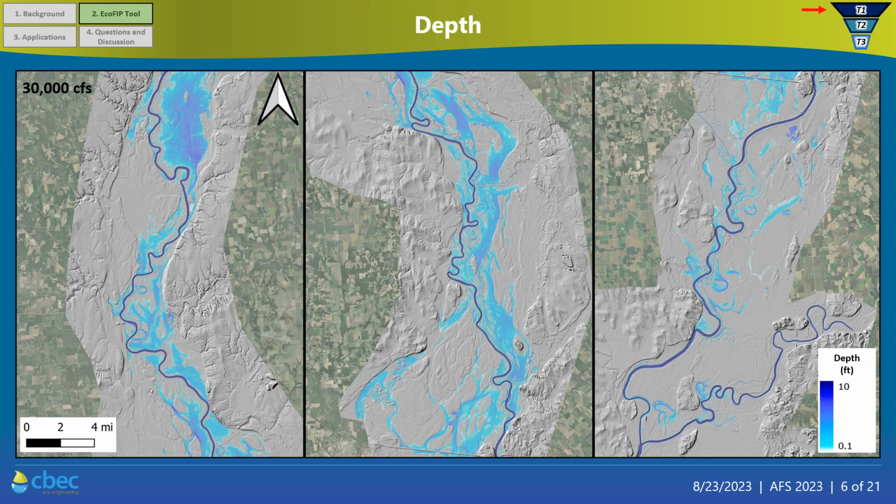From height above river, we can also get to depth, which is an important input for us to understand rearing habitat quality for Chinook salmon or for steelhead trout or others. And depth is essentially the inverse of height above river. Where we had a negative height above river in that prior map, that's a positive depth value that we have.